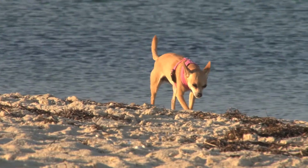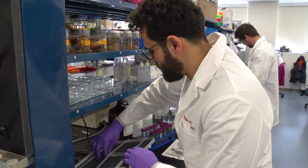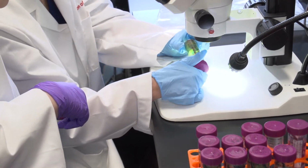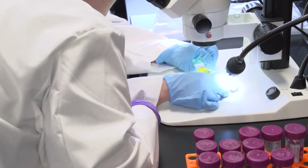Our business model is quite simple. We are first targeting the development of products for the animal health industry, and the rationale for that is quite simple. One, it's a much shorter time period to develop a product and get it into the market, some 5 to 6 years versus 10, 12 years for a human drug. And equally important is the cost of development is substantially less, somewhere around 10 to 12 million versus a human drug at well over $1 billion for osteoarthritis.